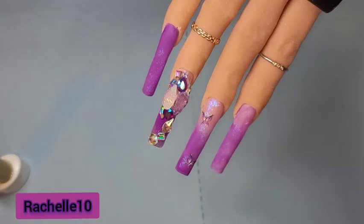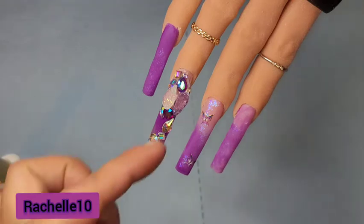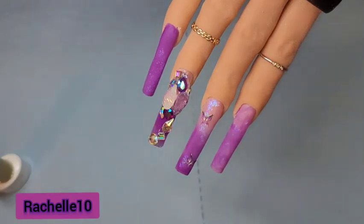Okay, so we're going to finish with a little bit more stones around the cuticle and top coat. And that'll be the end of the video. I thought I was recording when I did this one, but I wasn't. So I'm sorry about that, guys.